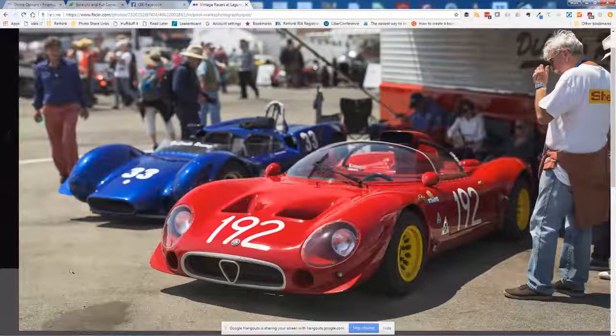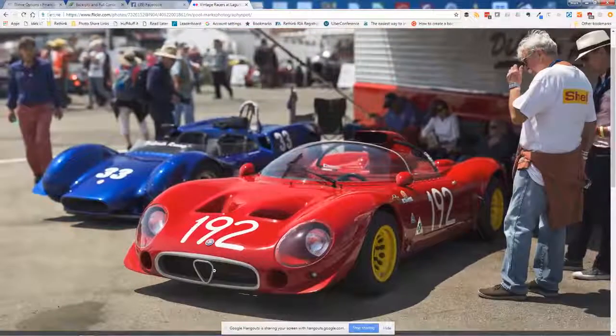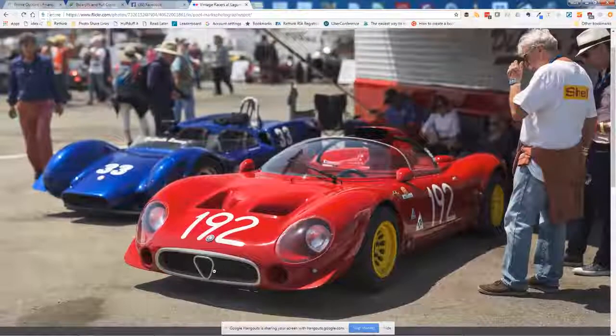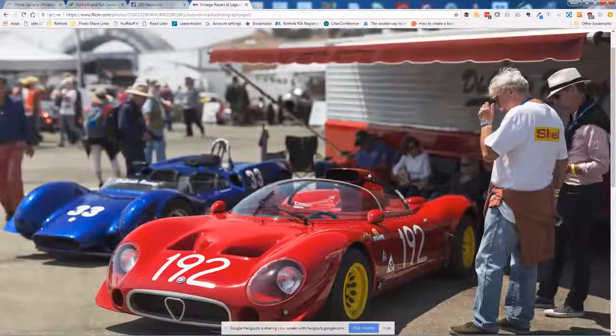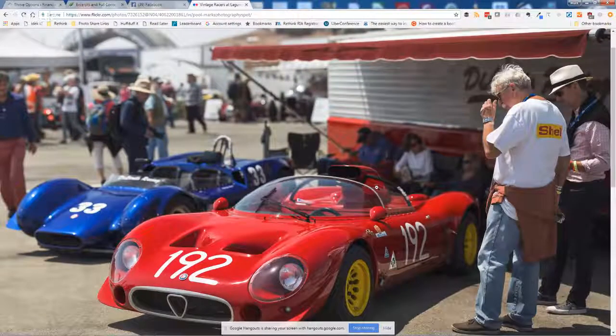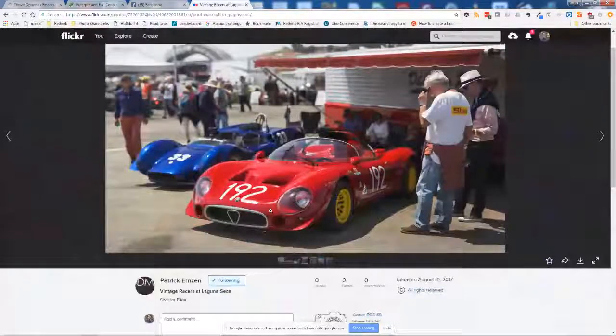The colors on that are great, that yellow on the wheels and that red. I think that's probably a mid-mounted V8, I'm guessing. I'm not sure. I love how the scoop is built into the roll bar basically. That's neat. Now, were they racing this car?